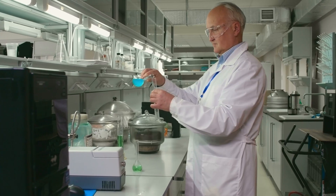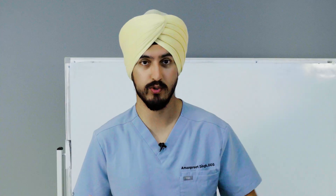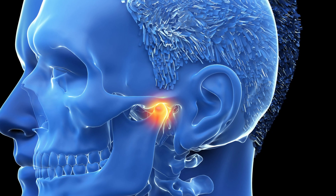I previously made a video talking about how scientists are trying to use stem cells to regrow teeth in our mouth, so that when we lose an adult tooth, we might be able to grow a new one. But scientists are actually taking this a step further — learning how to regrow your dental pulp, like the nerve and the tissue inside of your tooth, and even regrowing your jaw joints and gum tissue.